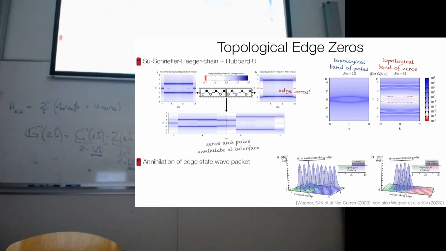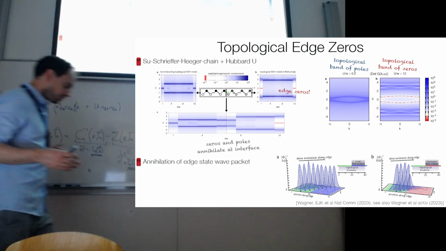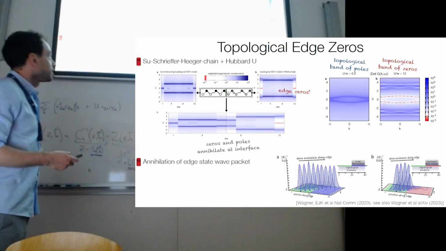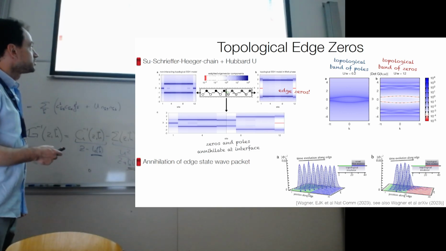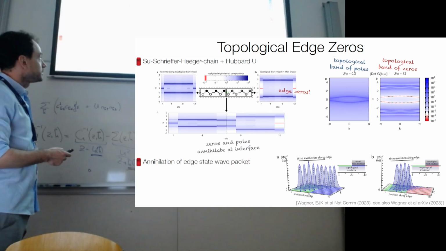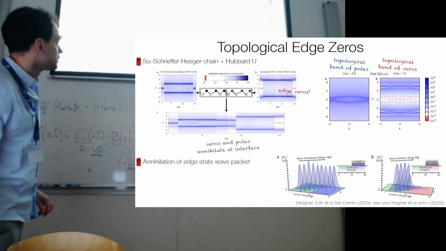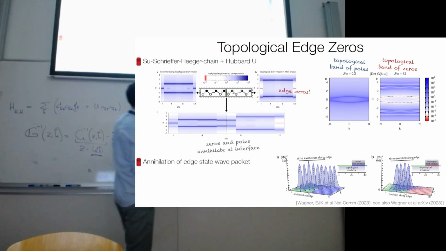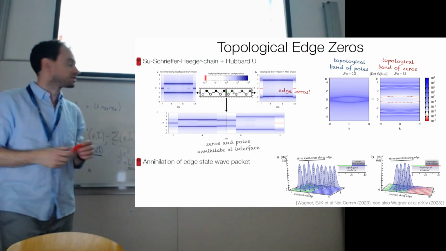The other thing is, and this is now based on a phenomenological model, you can ask the question, what happens when you have a wave packet traveling along the edge and then encountering edge zeros? So usually you have, in this case, the topological insulator. Usually you just have maybe a chiral edge state, or what we did actually was helical edge states, so it's a quantum spin model.